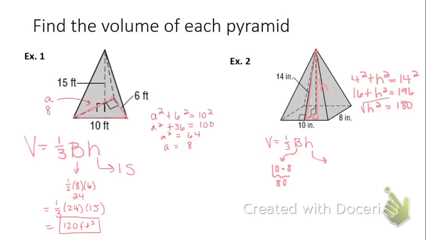What's the square root of 180? Wait, what did I do wrong? How's it 4? Do you see that this is 10 and that's 8 and it's parallel to the side that's 8? Okay. Let's get more decimals in there. 13.416. I just want to get it more exact here. So our height is actually going to be 13.416. So we do our volume by doing 1/3 of 80 times 13.416.